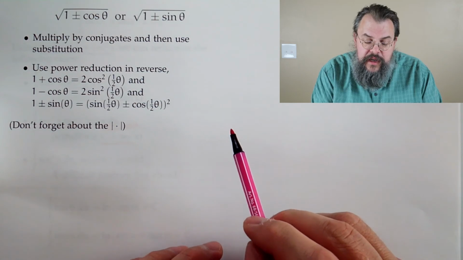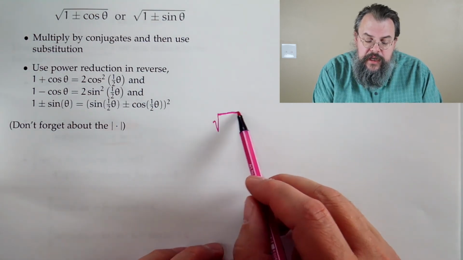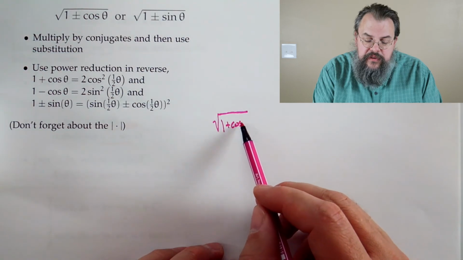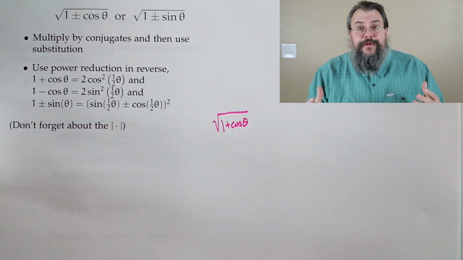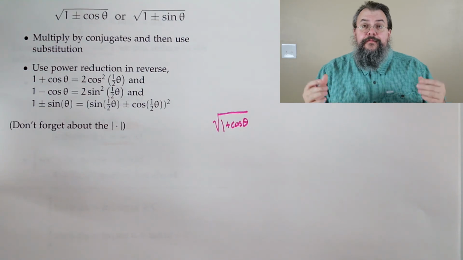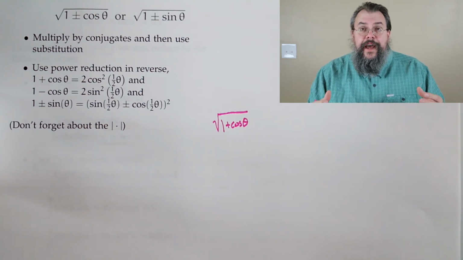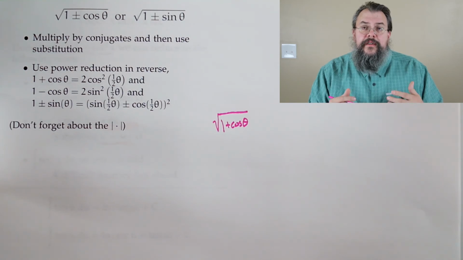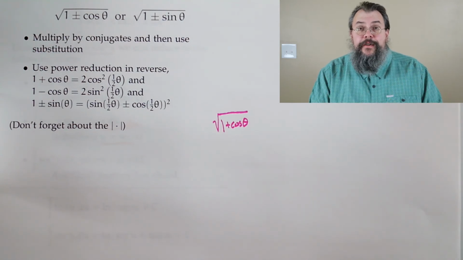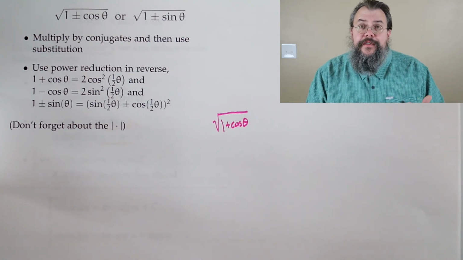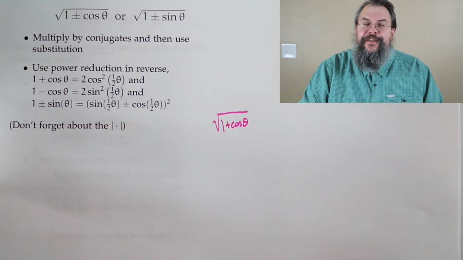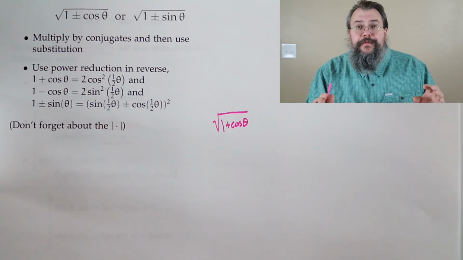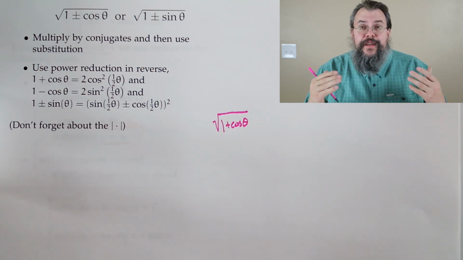So one thing you can do is say, I really want to get rid of, let's say I have the square root of 1 plus cosine theta. What's our goal with square roots? Our goal is to get rid of them. It's not like we're really anti-square roots. It's just they're hard to deal with. So let's get rid of them. We think about it and say, we'd really like the inside to be a perfect square. That's a great way to get rid of a square root. Now you're probably thinking, Steve, it's just easier. Pull out the eraser and erase it. But no. That changes the problem. We don't want to change the problem. We just want to make the problem easier to work with.